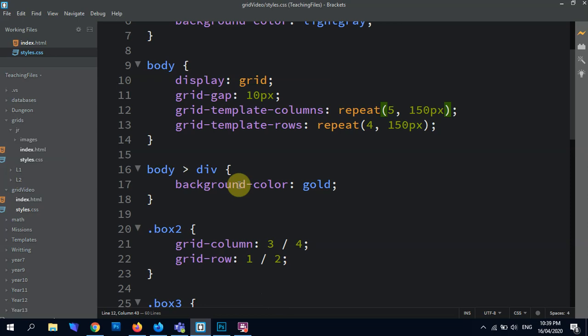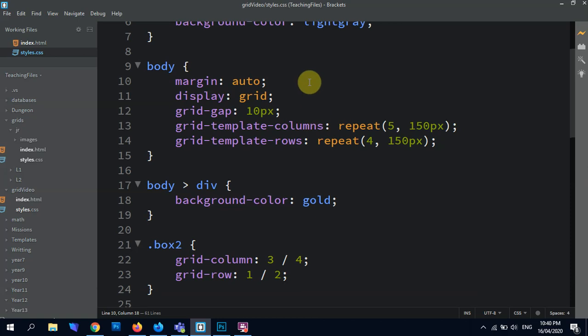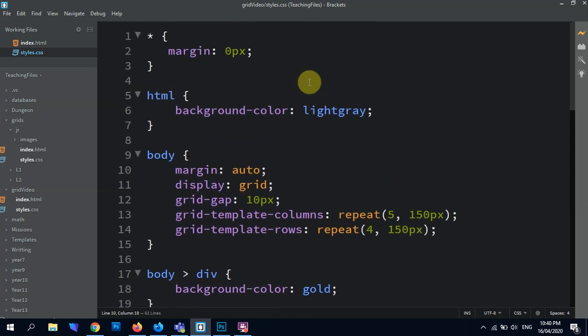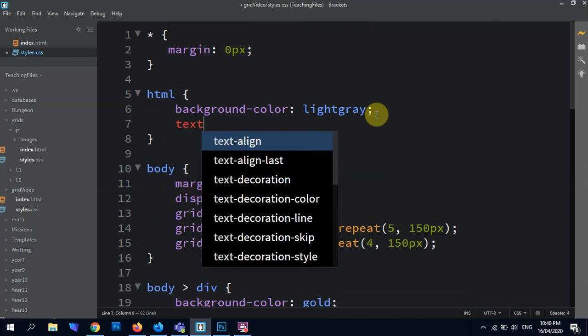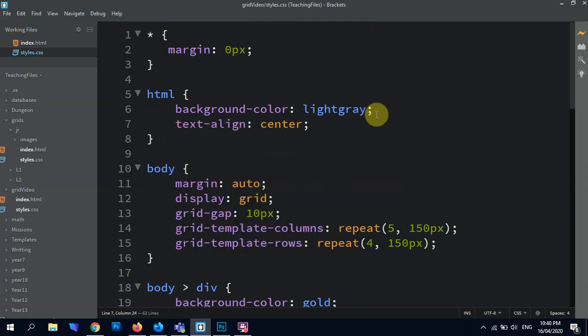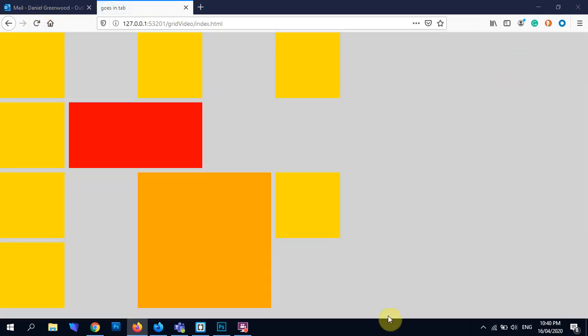Right, it doesn't want to sit in the middle. HTML. Look, text align center the whole thing. I'm just trying to center the whole thing, but that's not a biggie.